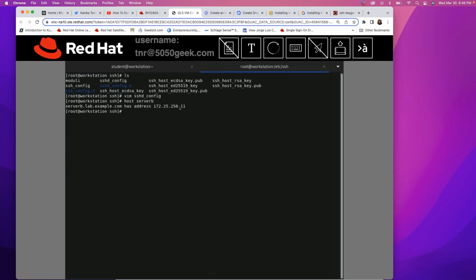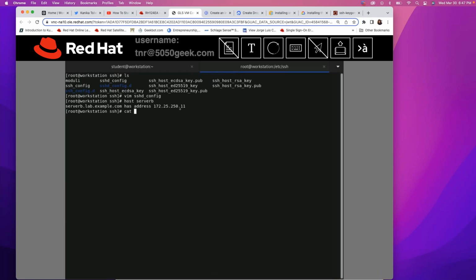Now server B is at serverb.lab.example.com, and the IP address of that machine is 172 whatever. Now I can SSH because in the hosts file it knows to translate serverb.lab.example.com to that IP address, or I can go by that IP address.